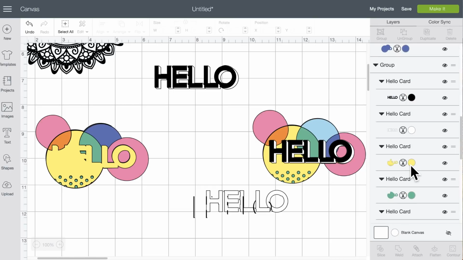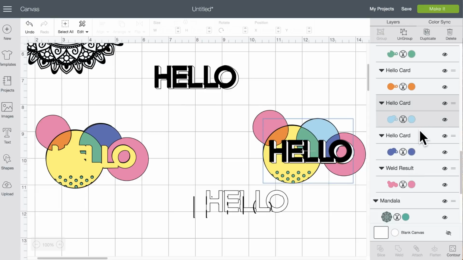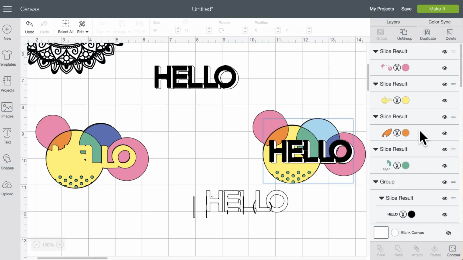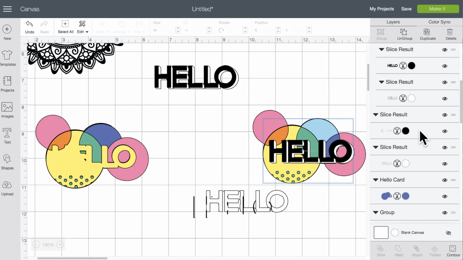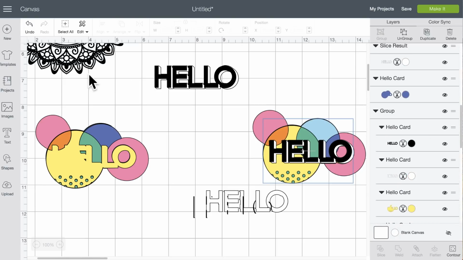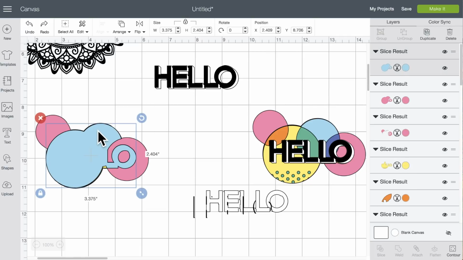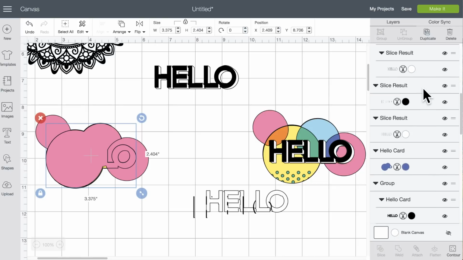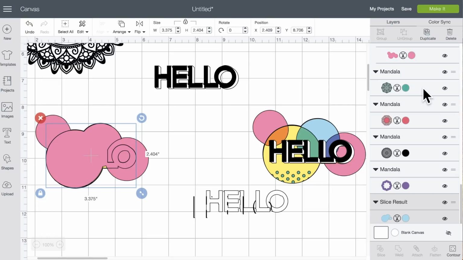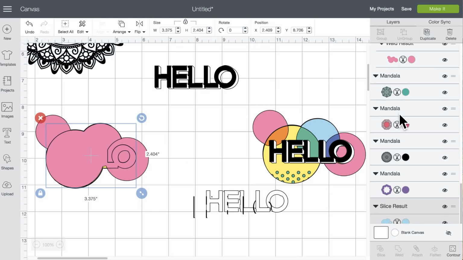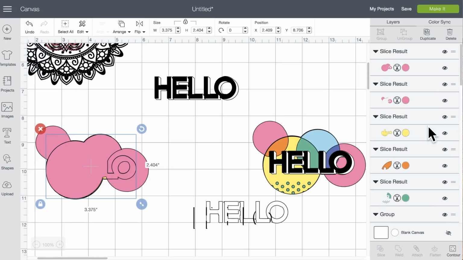Okay, we got to find the blue layer. It's down here now. Oh, wrong one. Did I delete it? I don't see the light blue layer. Uh-oh. Let's undo. There it is. I thought I just sent it to the back. Arrange, move to back. Oh, it's in the back down here. It was still there. Okay, I'm going to select that one and select the pink layer. We didn't need this one though, right? Okay.